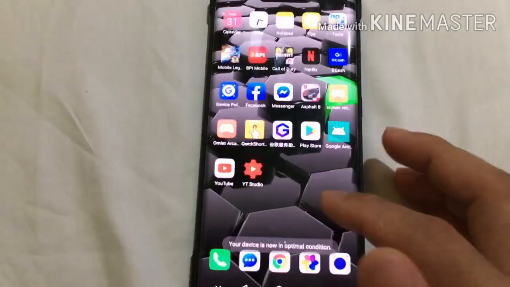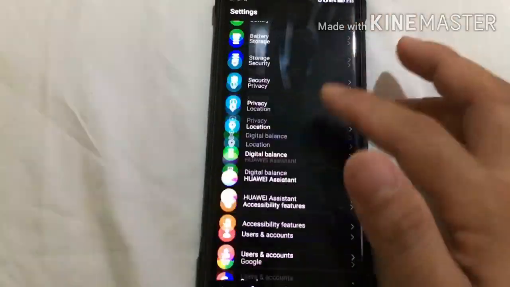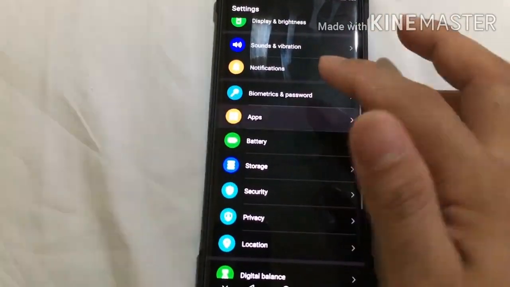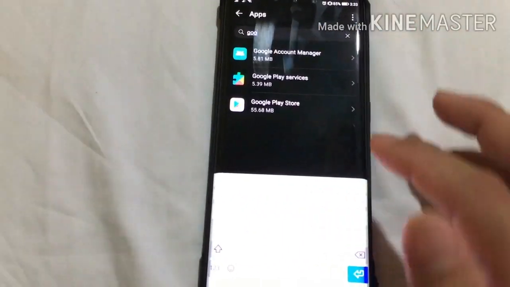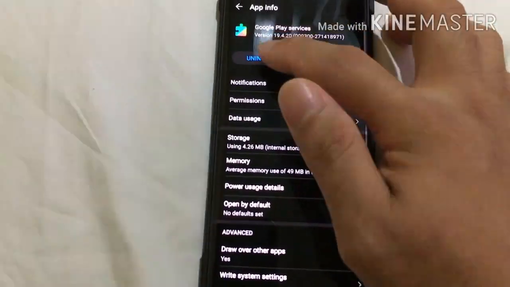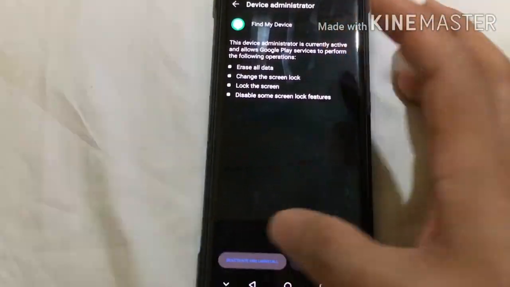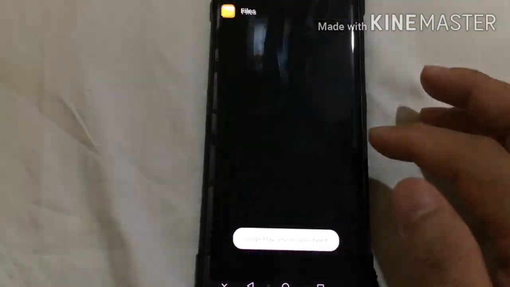So this time we will need to uninstall services and install the last file. So here, look for Google. There we go. Uninstall this one, and then go back to file.